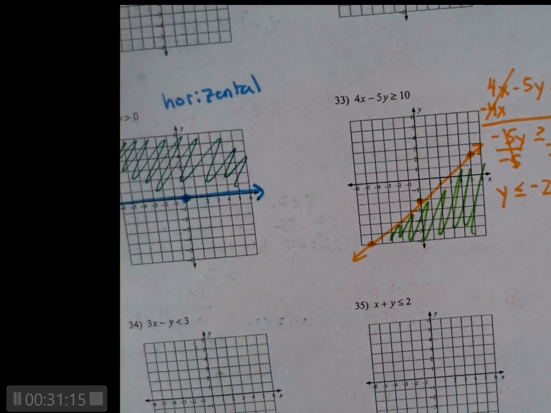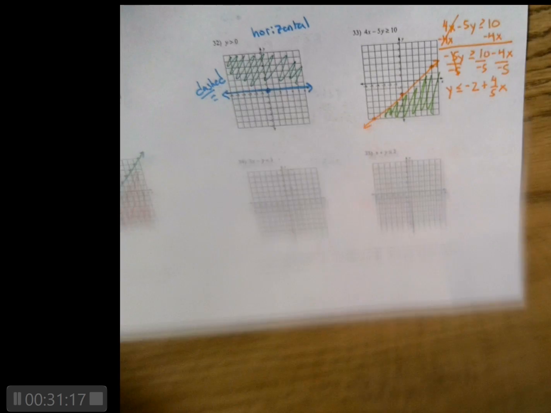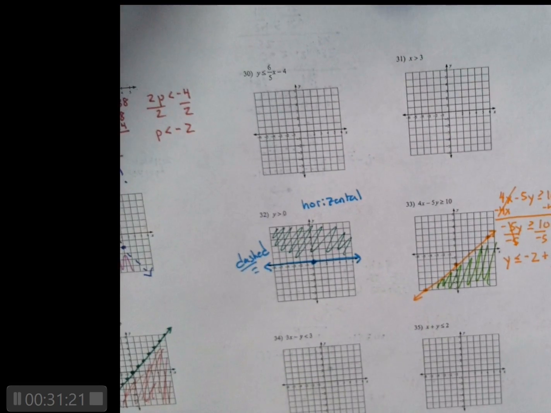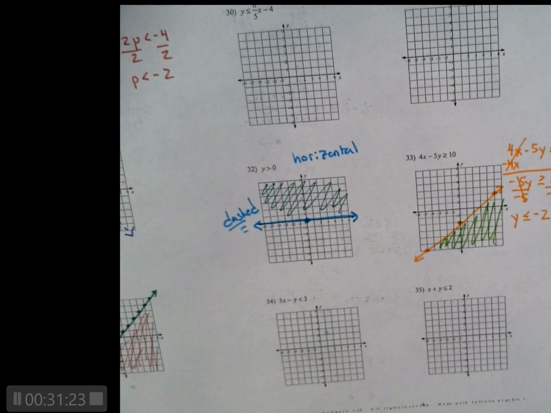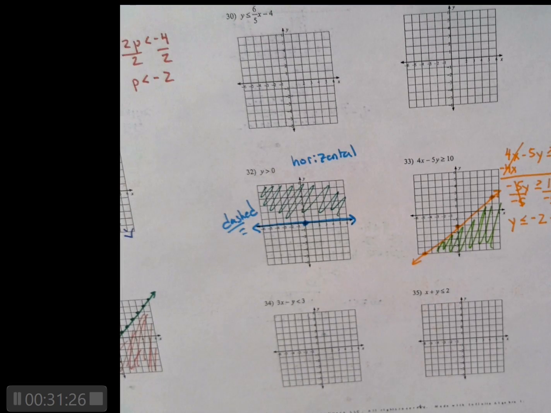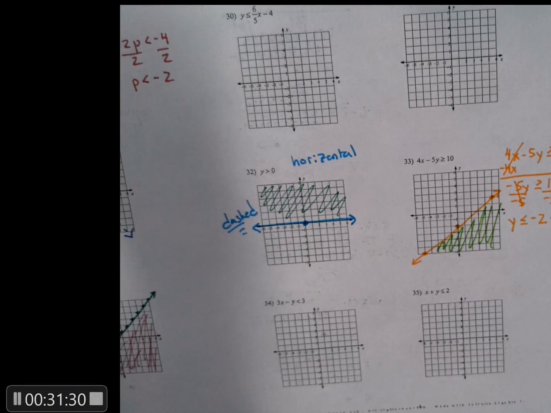Alright, so I want you guys to try the 4 graphing ones that you see on this page that we have not done. So you can do 30, 31, and then 34 and 35, and please do not forget the 4 on the front. And when you're done, we have more work.